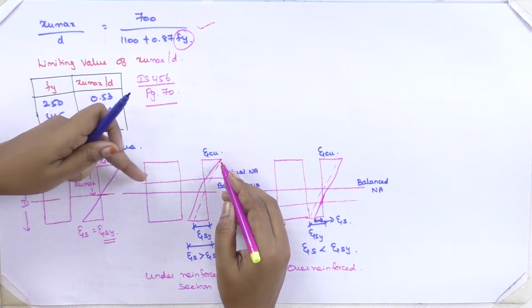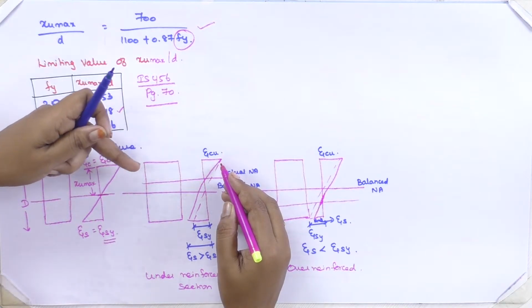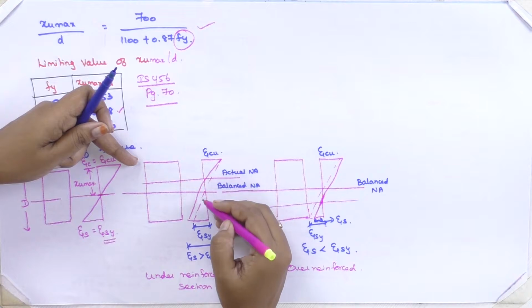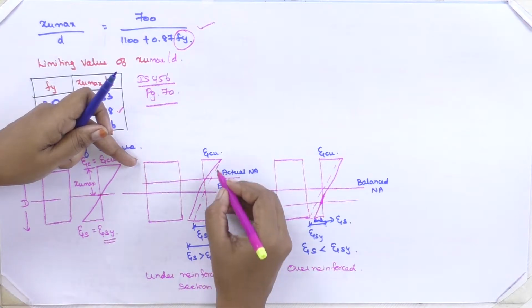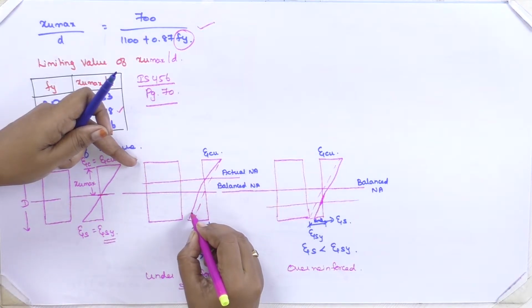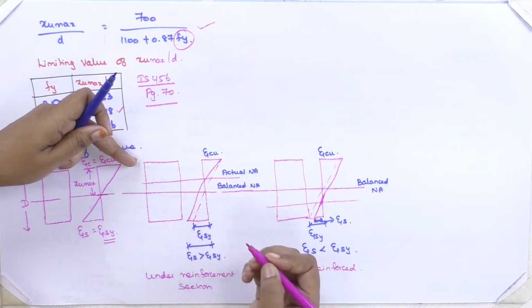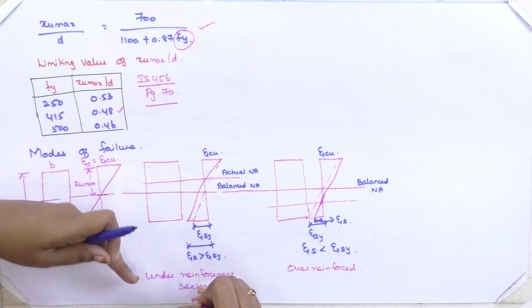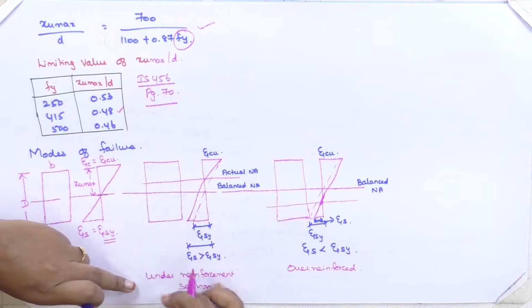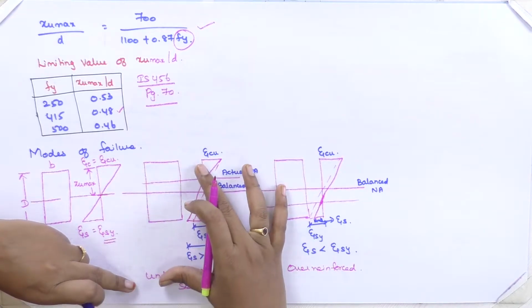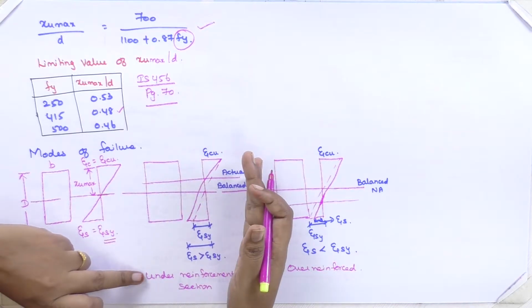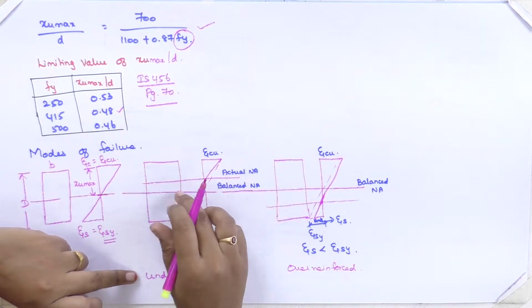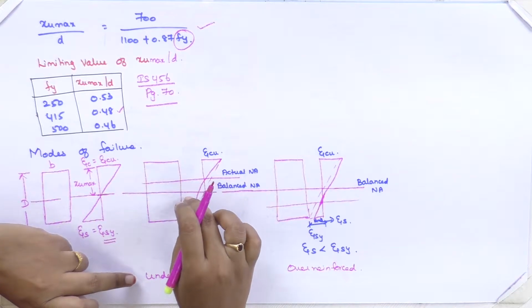yielding in later times. So the steel is getting yielded. Your steel strain is epsilon S, whereas epsilon S is greater than your epsilon yield. Your ultimate is over here, but it is straining more than your ultimate. That's why it is an under reinforced section. So this section is mainly governed by your steel part. Steel is yielded first. That's why we are calling it an under reinforced section. First failure is considered in the steel material.